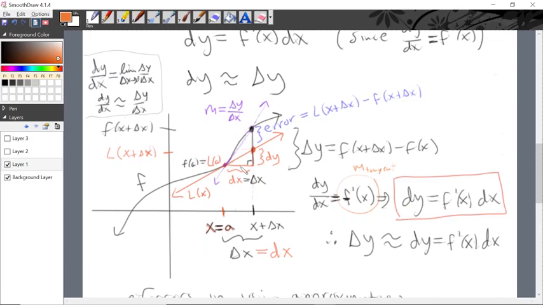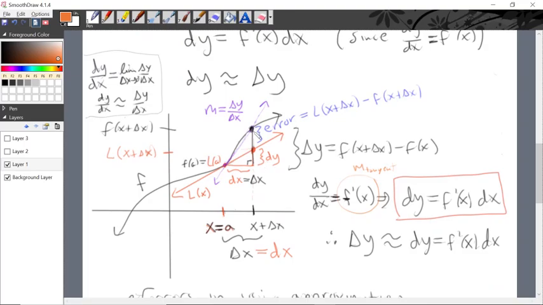And that triangle has as its base its change in x. That's called delta x, right, when it's with respect to the secant line. Well, notice that delta x is exactly the same as dx, right? The length of this side of the triangle is the same for the tangent line as it is for the secant line. Delta x and dx are the same as each other. But delta y, which is the height of this triangle here, going to the function, delta y is not the same as dy.